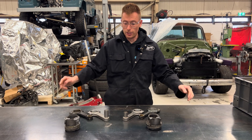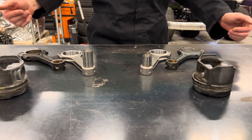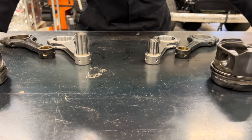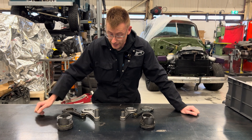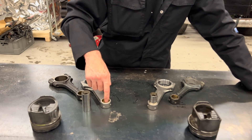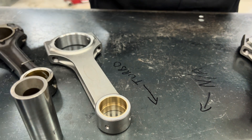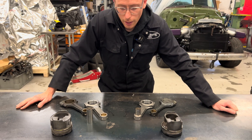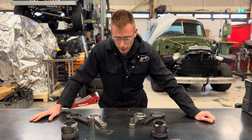You'll notice the twin oiling holes in the top of the rod, which differentiates them from a generic Chinese rod. Also, the wrist pin hole in the small end of the connecting rod is correctly sized for the NA pins — you don't have to get these machined or reamed. Our rods are direct fit; they'll go straight into your engine.